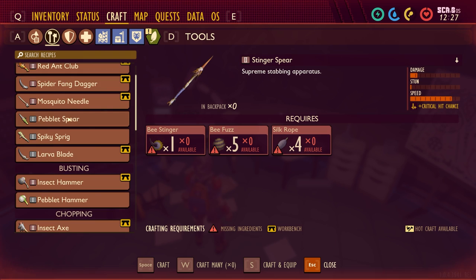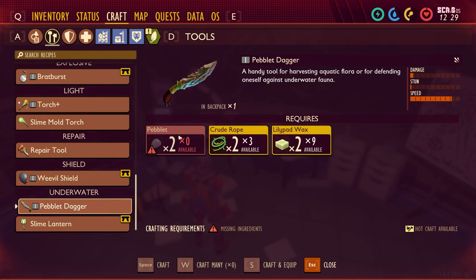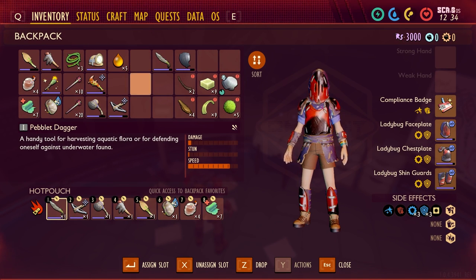And then, what else? Oh yeah, the dagger. So we made this and it was pretty easy to make. Pebble, silk rope, lily pad wax. And I'm trying to get these in order to make this slime lantern, because these are really nice for going underwater. So I really want to get those. And yeah, that's about it.